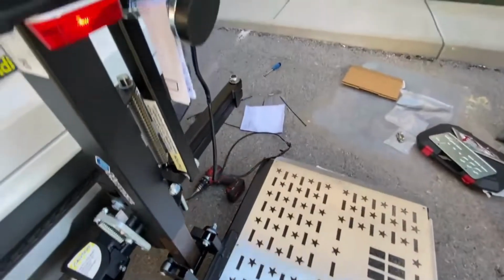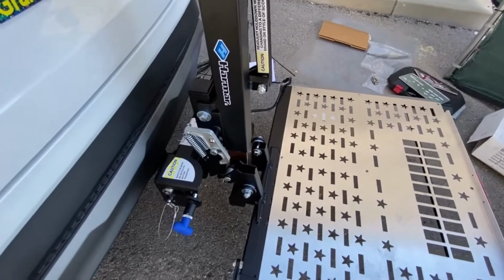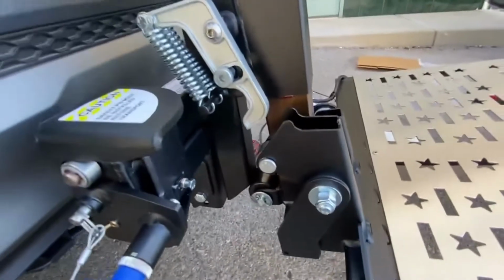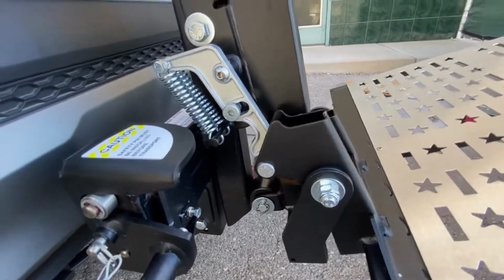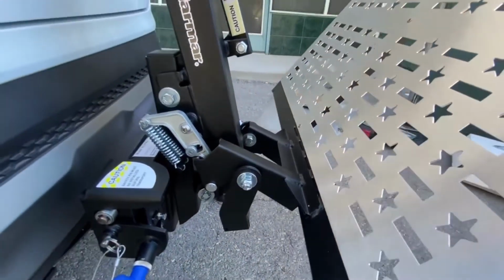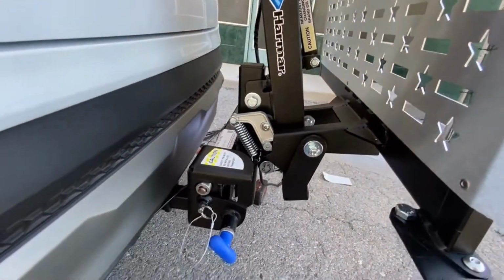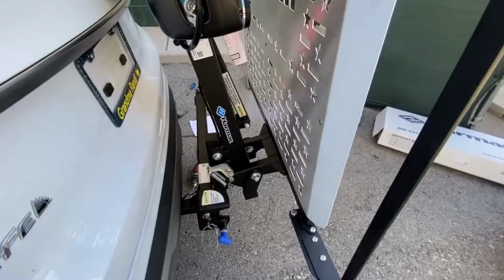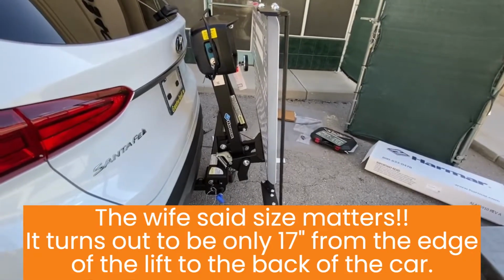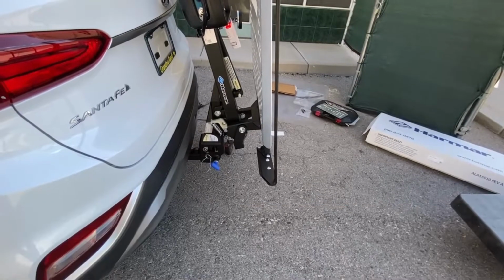Right. Then watch your wiring, because I haven't finished all the iron yet. See how it pivots back on that roller there. So it pivots back on there. And it goes into, because there's nothing on the lift, it will fold up. Okay, that clicking. That's when you need to stop. That's in its folded position. As you can see, it's nice and streamlined. It's only about 18-20 inches away from the vehicle, so it's not too bad.